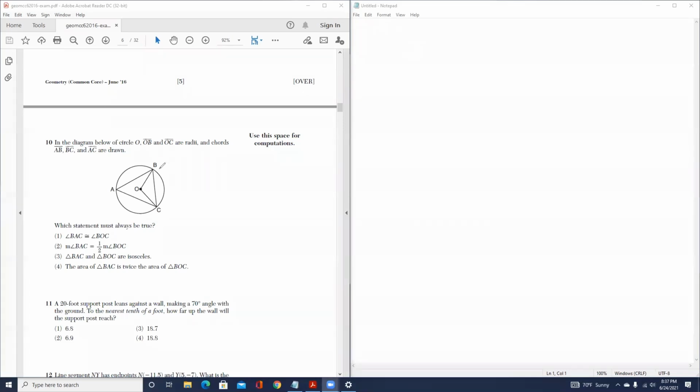We know that for this arc length, I'll call this angle X. We know that because O is at the center and OB and OC are radii, O inscribes the same angle as the angle inscribed by the arc of X. And we know that because A touches the circumference of the circle, it has to inscribe an angle that is 1/2 of this angle X. So therefore, statement 2 must always be true.